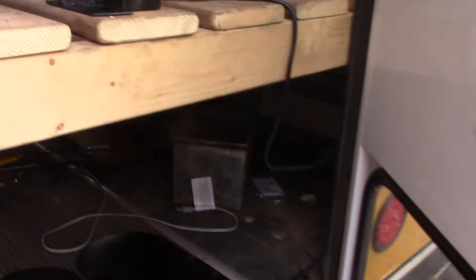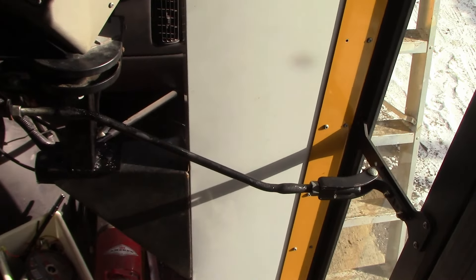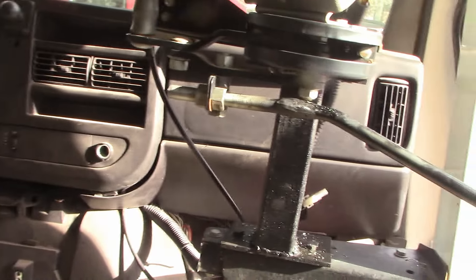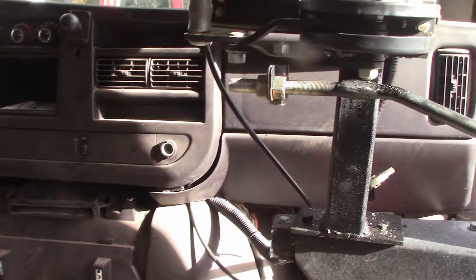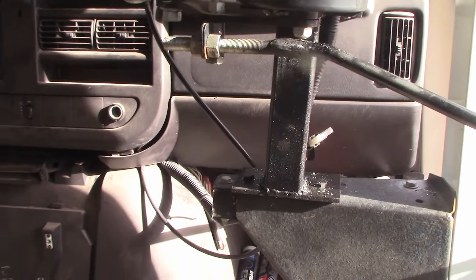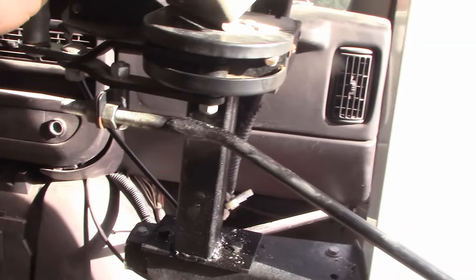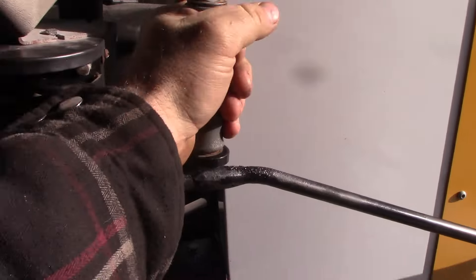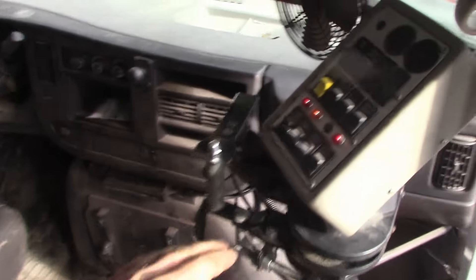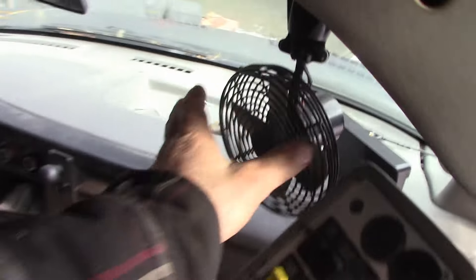Let's go see what we've done — there's been a lot of changes inside this bus. Starting up here: this bus had the big arm that came all the way over. I would have really liked to get a bus with an electronic door but we didn't, so I modified this entire arm — I cut it off, hacked it up, got it much closer. I cut all these down so now when you open it your hand doesn't smash in. You can still lock it, open it from the outside, and all your controls still work.